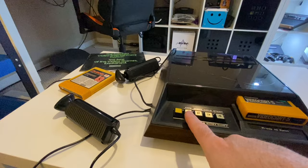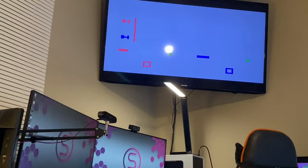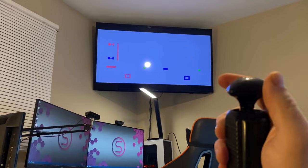Okay, so we select G. If I recall, G is like what game? If there's multiple games on a cart, in which case we're going to hit one for game one. So how do you play this? Do you remember? You push down, push up, you twist. Okay, we chose the most difficult game to start off with. Okay, so we got the controller and we're up, down, go, push, make it go.